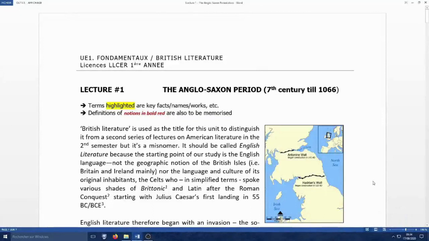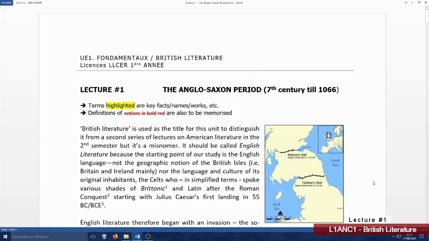Right, so let's get started with our first lecture on the Anglo-Saxon period. Now, of course, I will be sending PDF files with all these notes so that you can go deeper into some of the things over which I will go pretty quickly because we haven't got much time. These are 2-hour lectures. We also have to have a look at text excerpts. So sometimes I have to be pretty quick about it. So please read those notes, go into the footnotes. They are sometimes really helpful. And generally speaking, use those documents for your revisions.